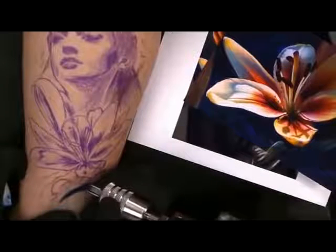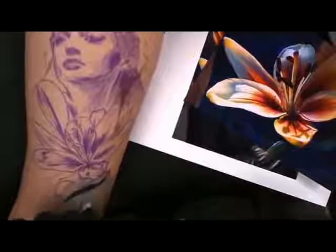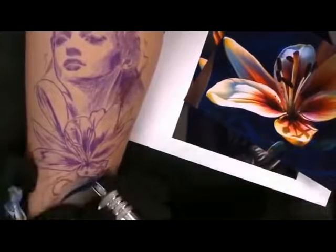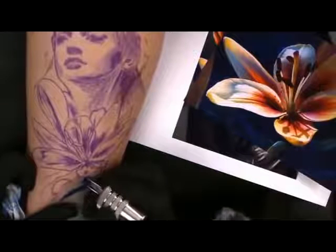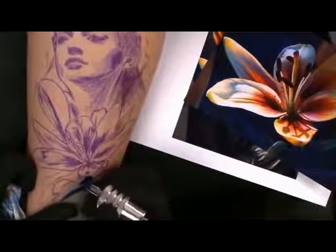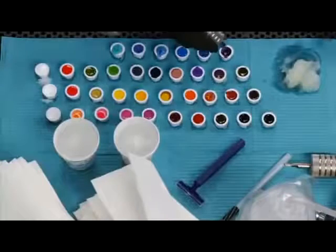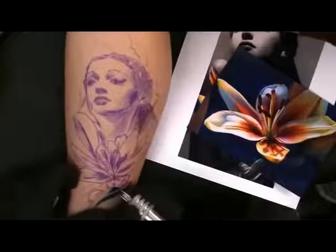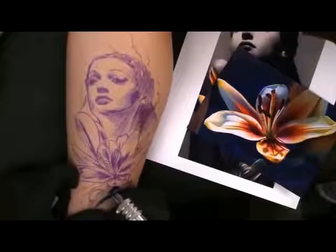I want this piece, it's going on a woman, so I'm definitely not trying to go too dark with the blacks. I'd rather use some dark concentrates and keep it nice and colorful and vibrant. If I was doing it on a guy, I would definitely come in with more black to keep the piece looking more masculine. But it really all depends on what image and what kind of look you're trying to go with.